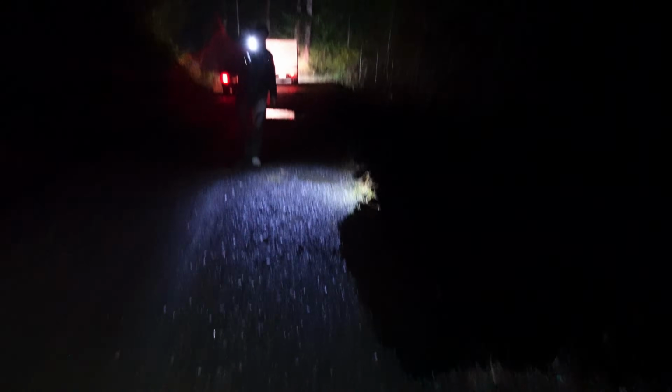So there's like a creek coming down the side of the road here. And this is cut pretty bad. This all washed. Goes down about 30, 40 feet down there. I could see this being an issue because the whole road is cut away. Yeah, this thing's on its way, dude.